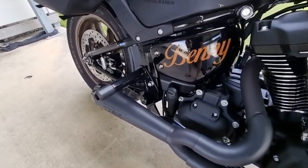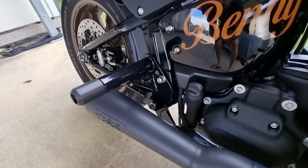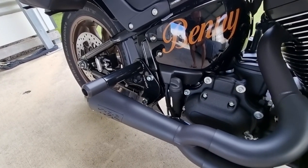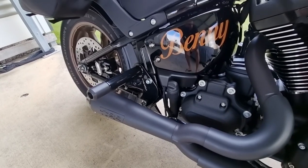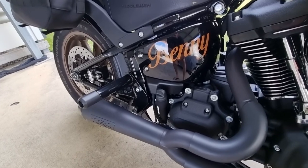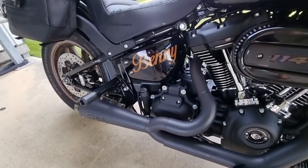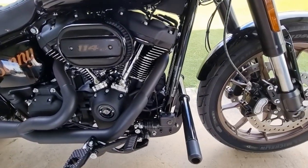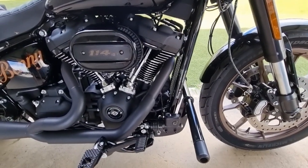I've also put on rear crash bars. I love the US brands like the Bung Kings, but these ones are made by Twisted — done by Corrupt Customs down the Gold Coast actually. They don't usually have them in stock, but I managed to get a set from their latest run.